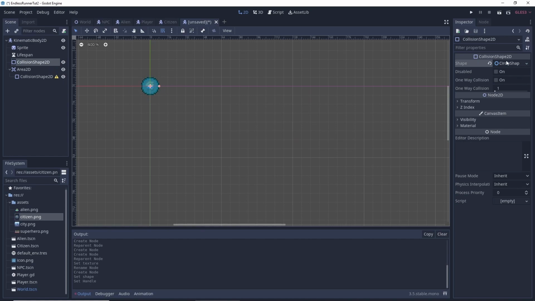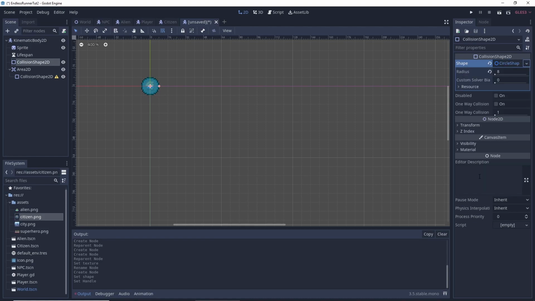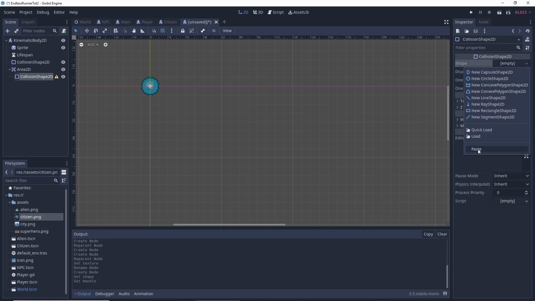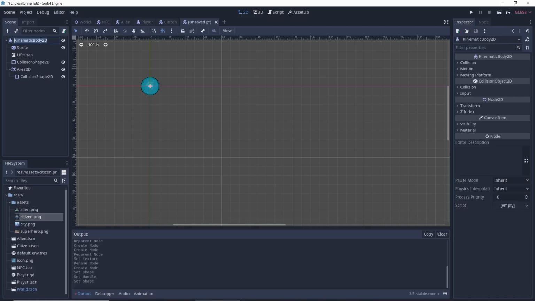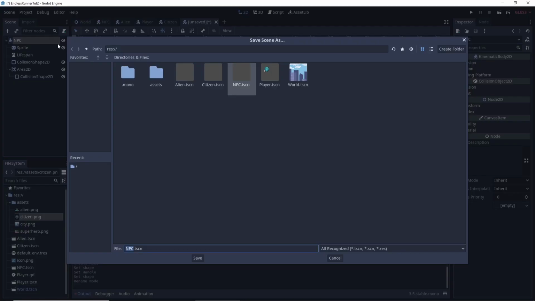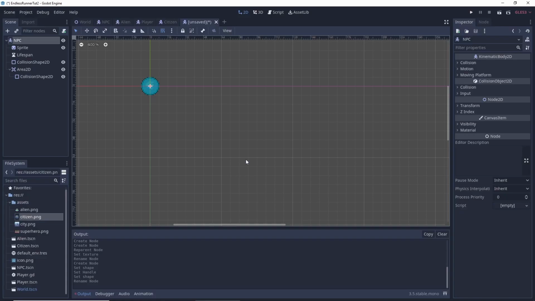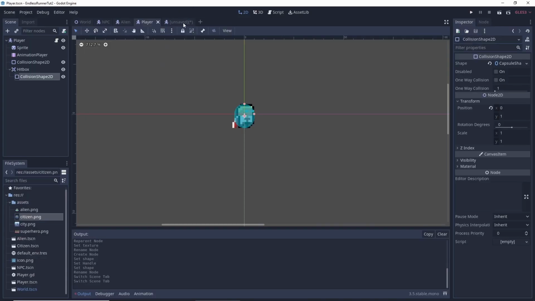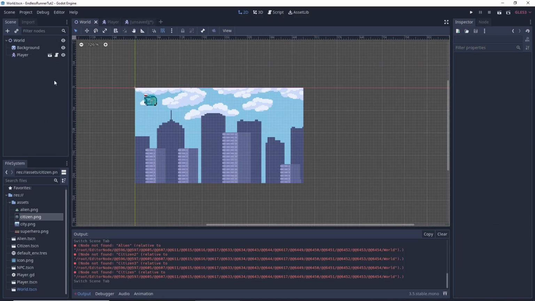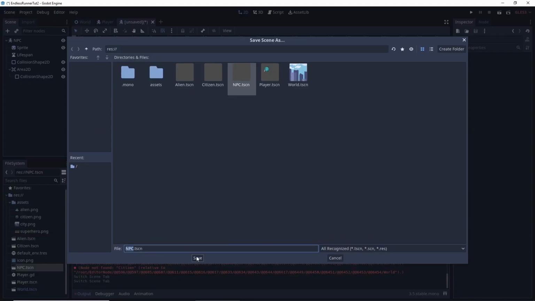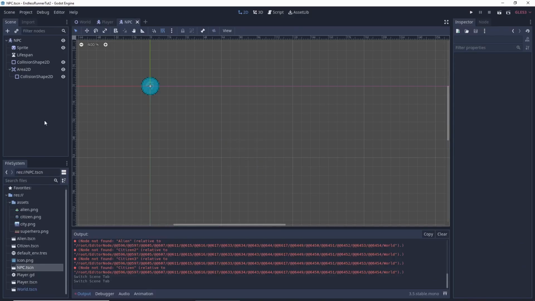And then one thing we can do is we can take this same one and copy it and paste it in here. Sweet, we're getting there. Okay, let's rename this. We want to call it NPC. Save our NPC. I had an old one because I've been doing this over and over, but I want to perfect this. I think I might be able to overwrite this one. Overwrite. Awesome. Okay.